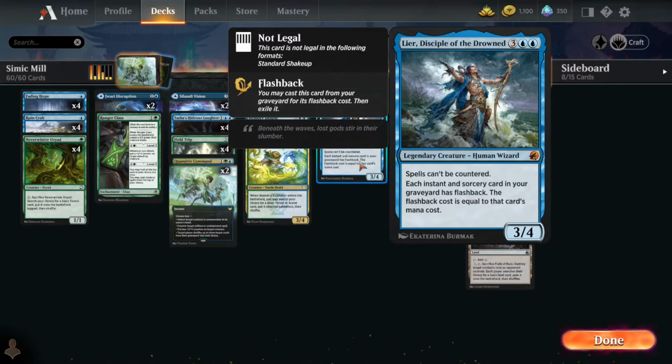And then it says each instant and sorcery card in your graveyard has flashback. And then its flashback cost is equal to the cost. So that means you can play everything in your graveyard again. I mean, instants and sorceries, not the other stuff. Not planeswalkers or creatures or lands, but instants and sorceries. And guess what? You got plenty of them. So yeah, you get another one. I mean, they just get to go.